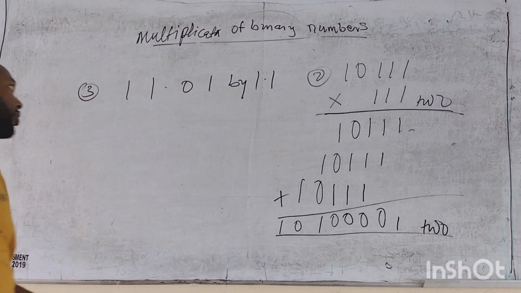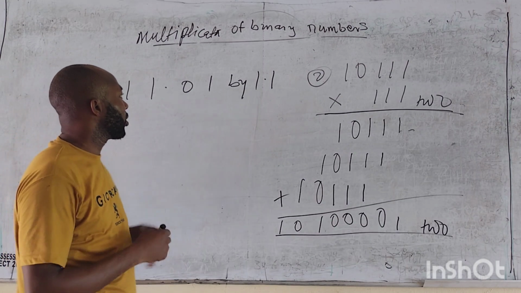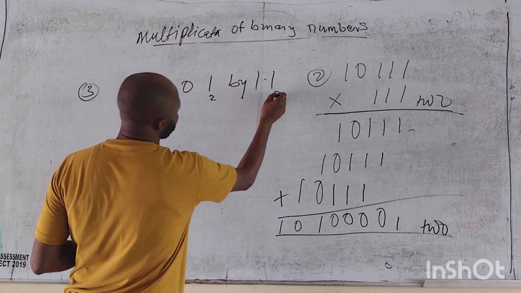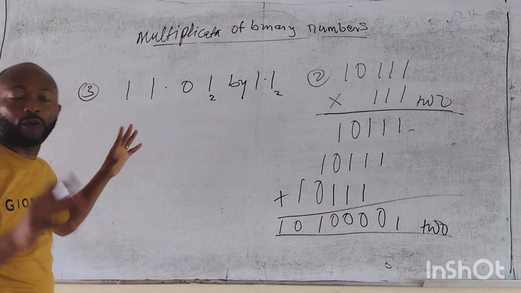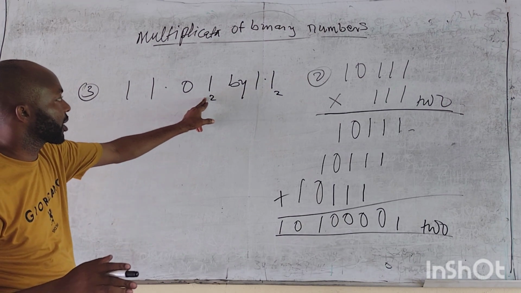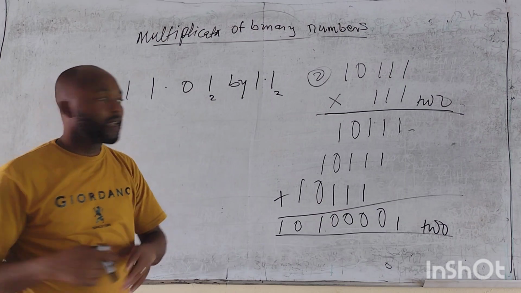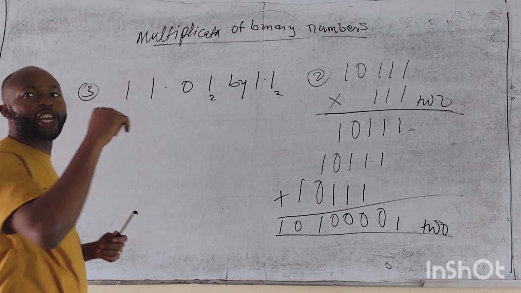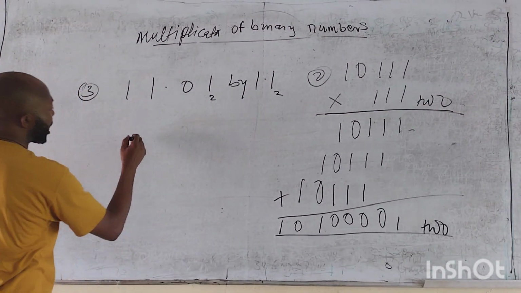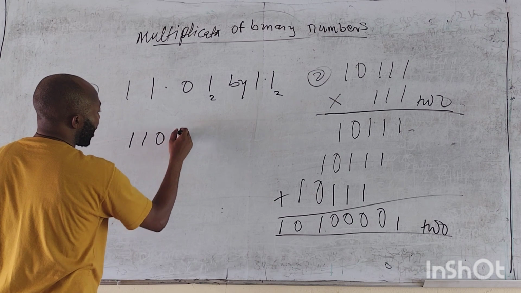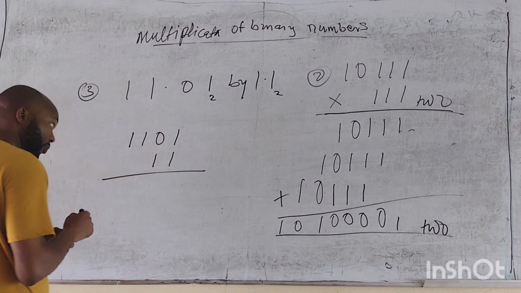Now I want to do that, but listen, you have to take note that they're all in base 2. You have to take note of the decimal places. Before we start multiplying, this is 2 decimal places, am I right? Yeah. This is 1 decimal place. Total of decimal places, 3. Now I want to do the multiplication. I will ignore the points. When I'm done, I'll bring them back. So now I want to start: 1101 and 11. The point is not there. I will put it back.